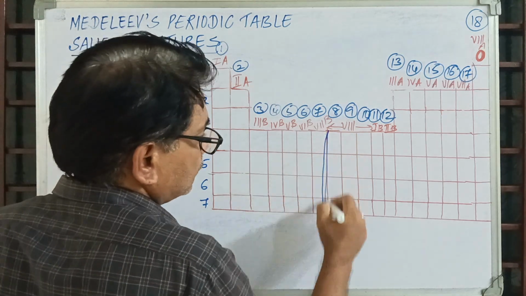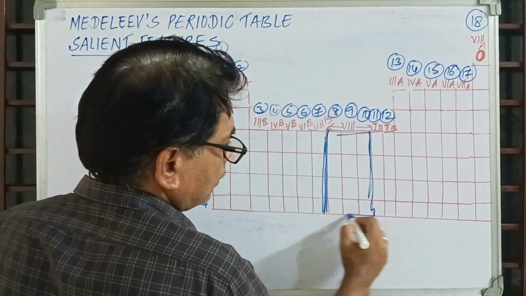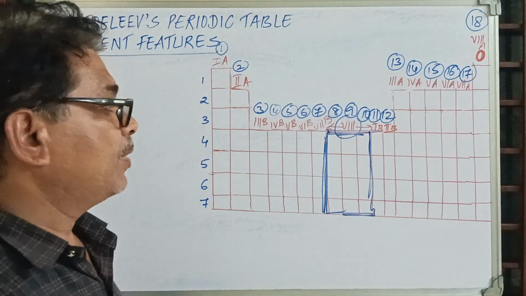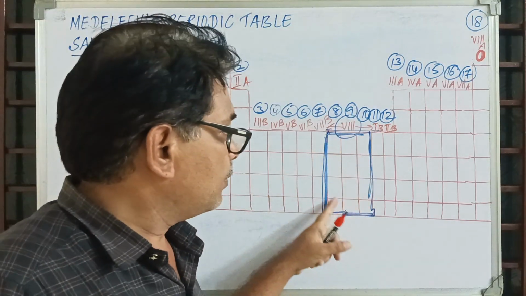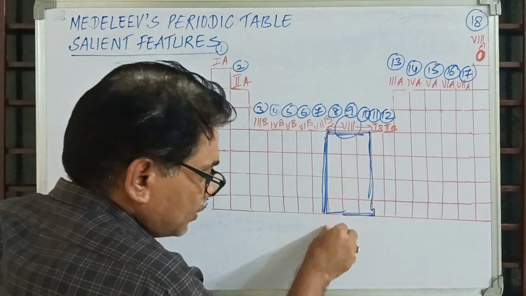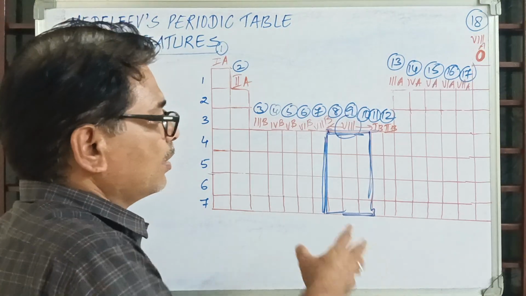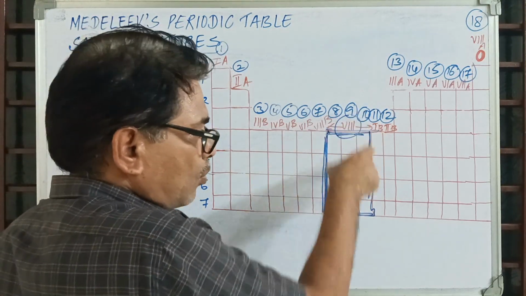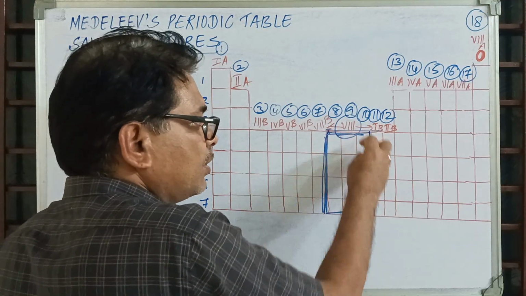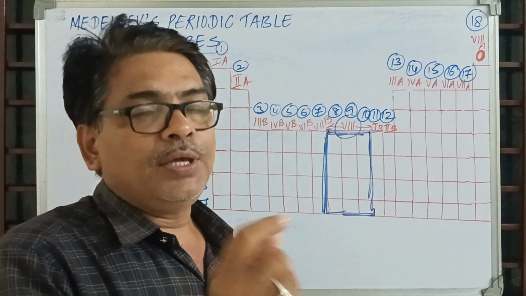These three columns put together, only one name is given. Why? Because all these have similar characteristics. If you place them down the track, the design does not look good. That is why they are given three columns, and all the elements in these three columns have the same characteristics. That's why they are designed into 8B.